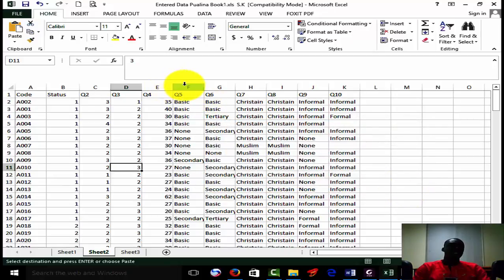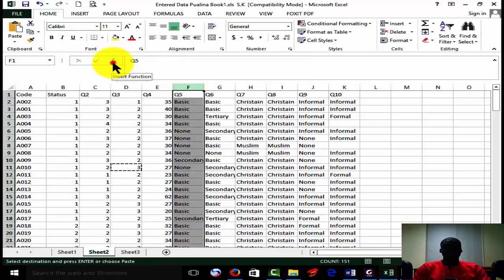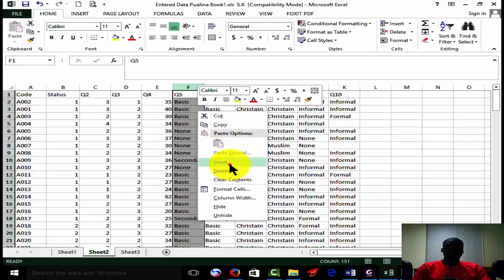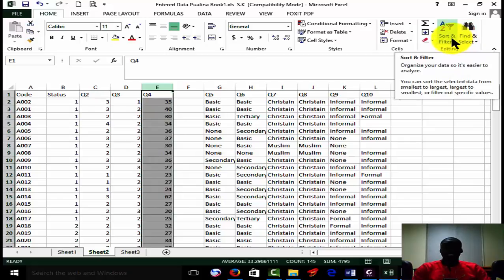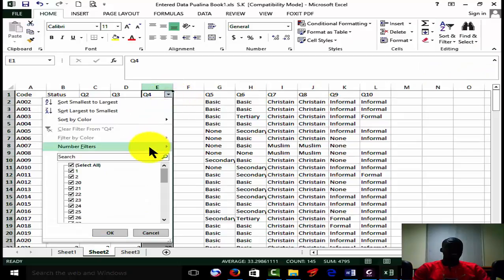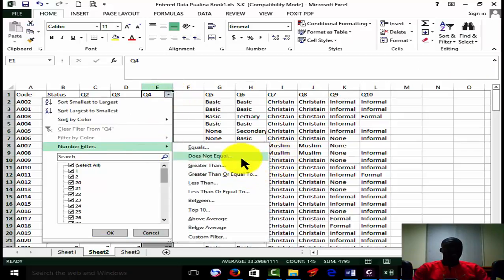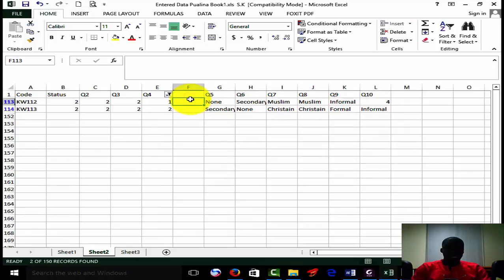Now we come to this side. So when we are in this side, we'll do the same thing that we did with the other side. Again, the distance filter is on, so I just clear that. Then I come to insert. Since this is a continuous variable, we use the filter to do that. So we come to filter, we select filter, then we come to this side, and I think it's the same categorization we did, right? Less than 20. So these guys, we put them 1 there.